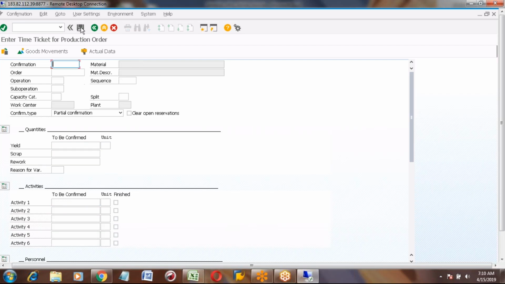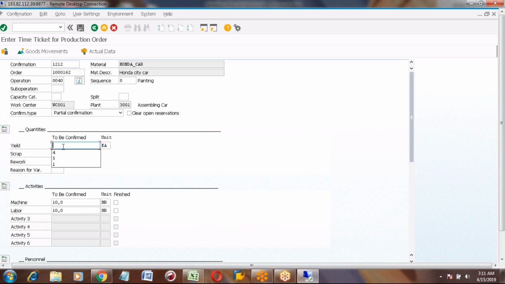So it is the same kind of operation details one by one. If you have 10 operations, you need to do it like this for 10 operations if you want operation wise. And then I am entering the 40 operation, enter actual data.